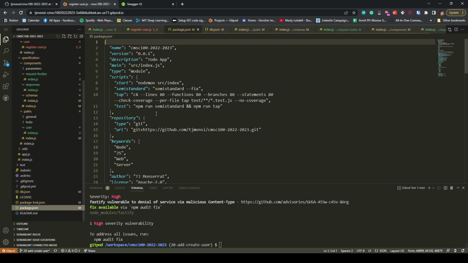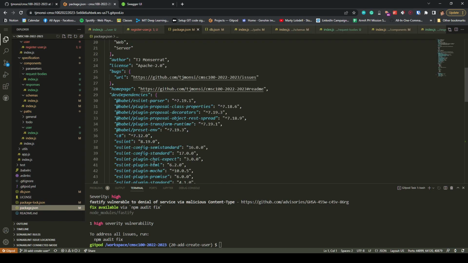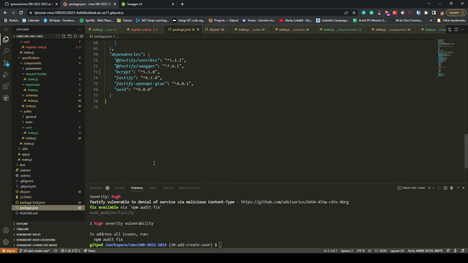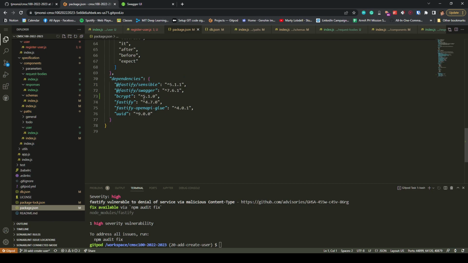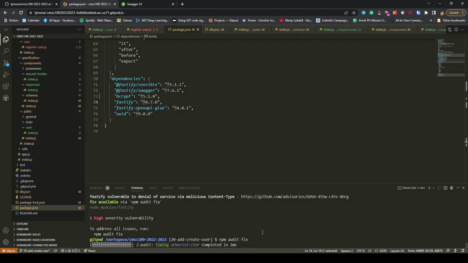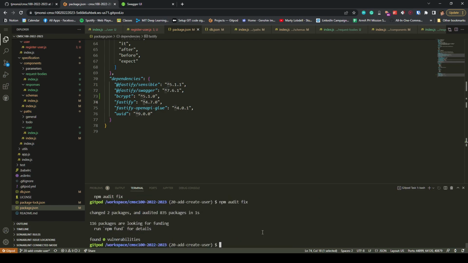What's our fix for this? It's Fastify. So let's see, npm audit fix. There you go.